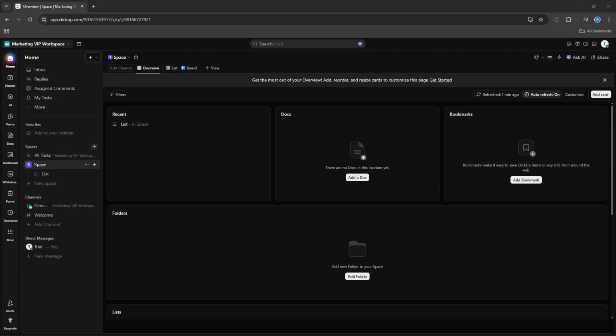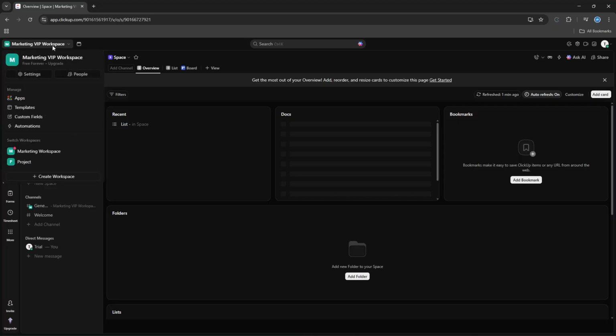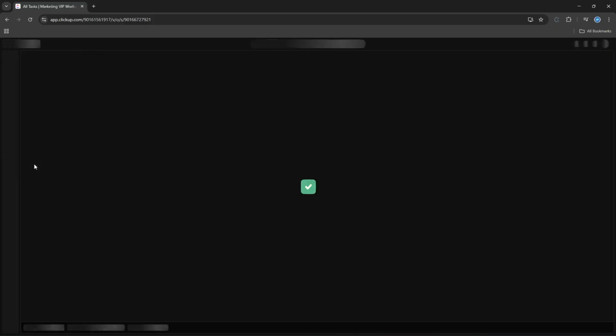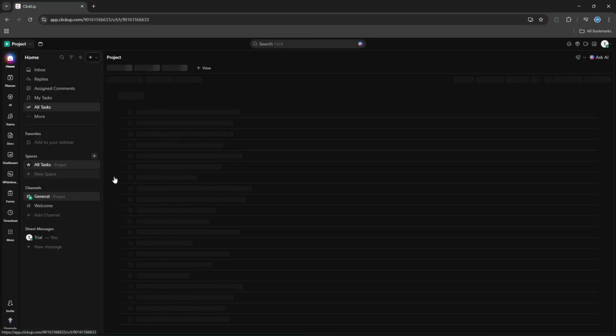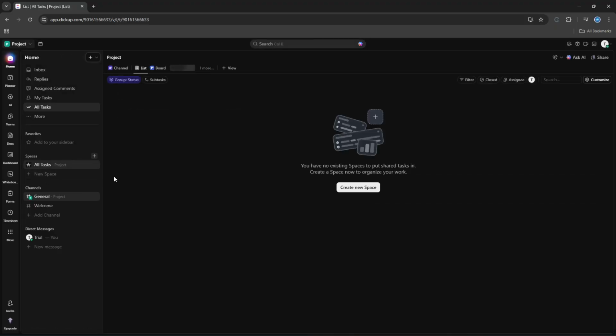Start by heading to app.clickup.com and log in. Once you're in, look to the left sidebar. This is your command center. If you have access to more than one environment, the first thing you want to do is select your workspace from this sidebar. A workspace is the overall container for your team or company. If you think of ClickUp like a building, the workspace is the building itself. It keeps all your work, people, and permissions in one place, so make sure you're working in the right one before you set anything up.